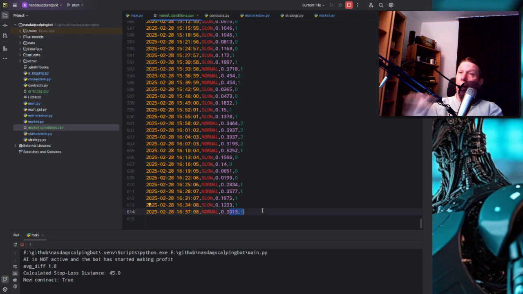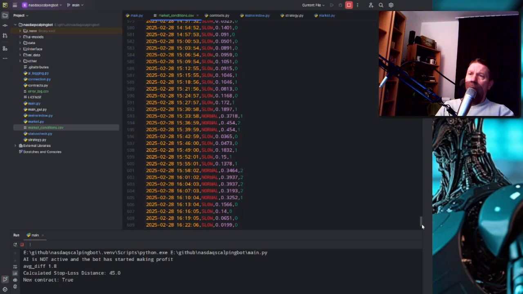What I'm thinking about is, should I raise the bar of normal and slow market to 0.3, but not at this moment, only if the bot opens too many contracts during a day. Then I can say, okay, this is not good, we're gonna raise it up to 0.3. But for 0.3 as a normal market, I see we had a lot of those.